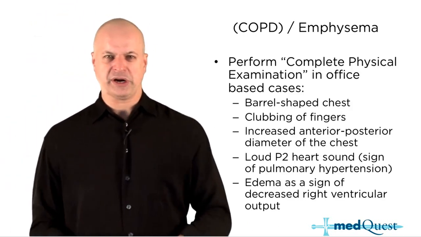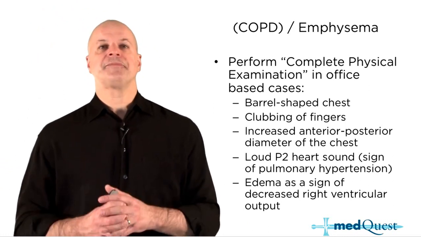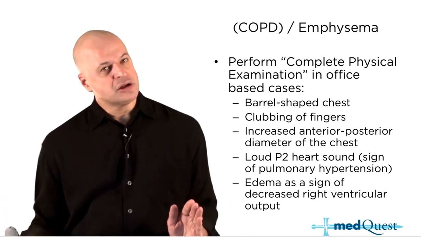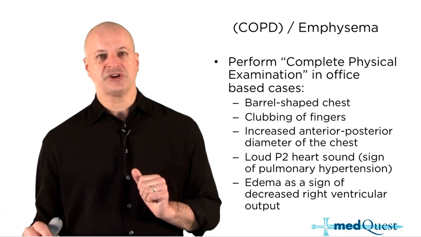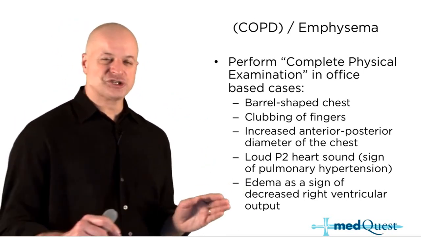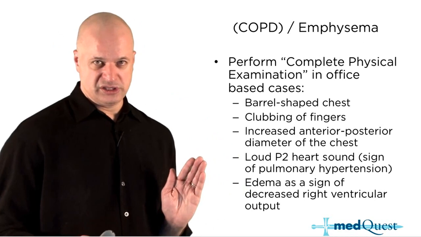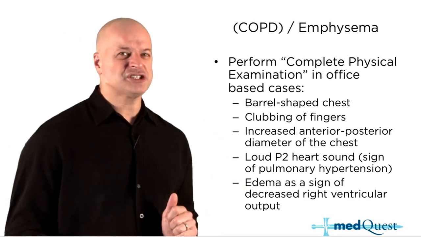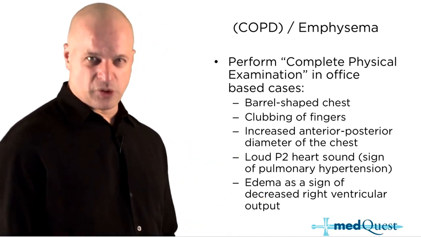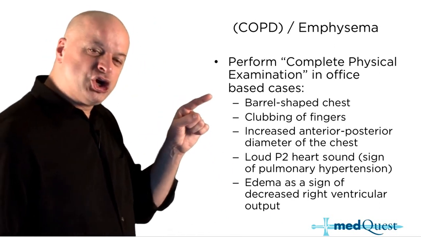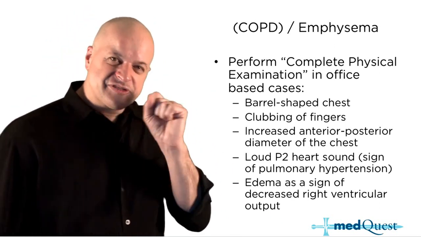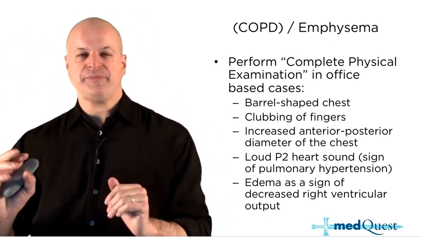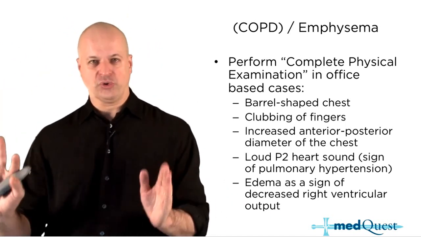Now, on the physical part of the CCS, it's often hard for people to understand how much physical to order. First of all, on any acutely ill person, you will never lose points for ordering an extra piece of heart or lung exam or abdomen. But before you do, you have to ask yourself the question, it's not if the exam comes back normal. It's the question, what could it have shown? If that piece of physical could have been abnormal, then you'll order it.